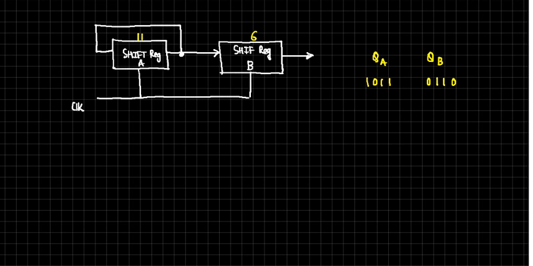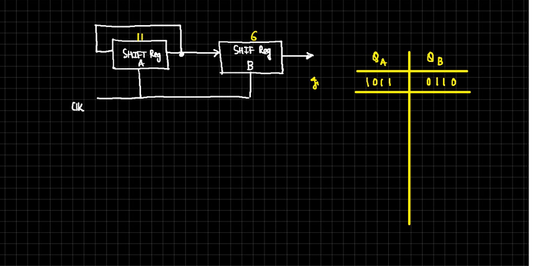Alright. So here, in the initial state, we have said that we have saved 11 and 6 in these two, and we need to see how the states are changing depending on the input to the data, or depending on the clock signal. What I'm saying is depending on the clock signal. Here this is the initial value, so let me write that. So initial.